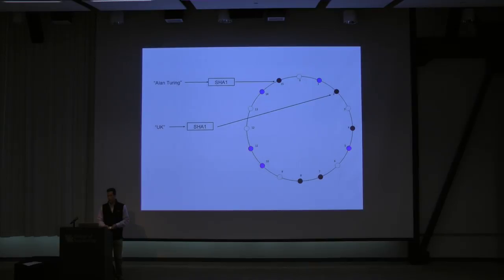If you have a network of a million nodes, it becomes impractical to keep live connections to a million different computers. Alternatively, you could just know about one node in the network, say the node that comes after you in the identifier circle. And you could forward requests on, so 5 to 10, 10 to 11, and so on, which will eventually end up being served by node 1. But now you've gone through every node in your network to serve a request, which again, in a network of a million nodes, is very high latency and not very practical.